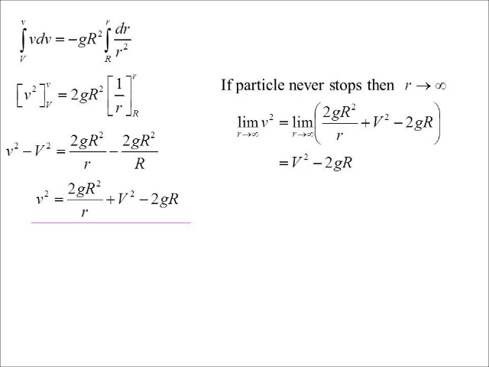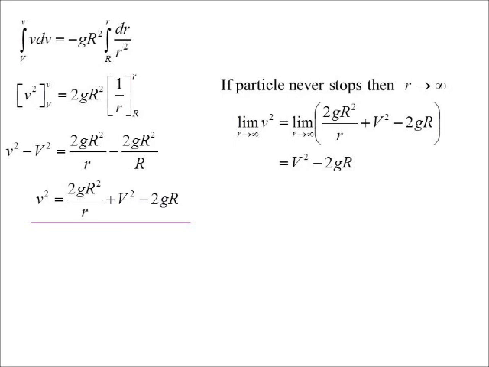But okay, this is where it gets a bit strange, because what we're now going to think is, if it did happen to reach infinity, this would be V squared minus 2gR. But that's when it's going to stop. When it actually reaches infinity, because it never stops until it gets to infinity. So what we're really saying is, hey, that's equal to 0. But I suppose a better way of thinking about it, because that's probably confusing, thinking, hang on, it doesn't get to stop until it reaches infinity.